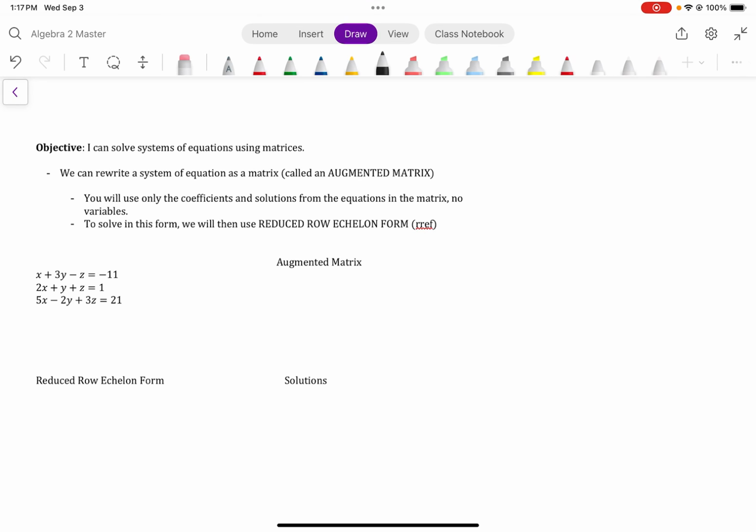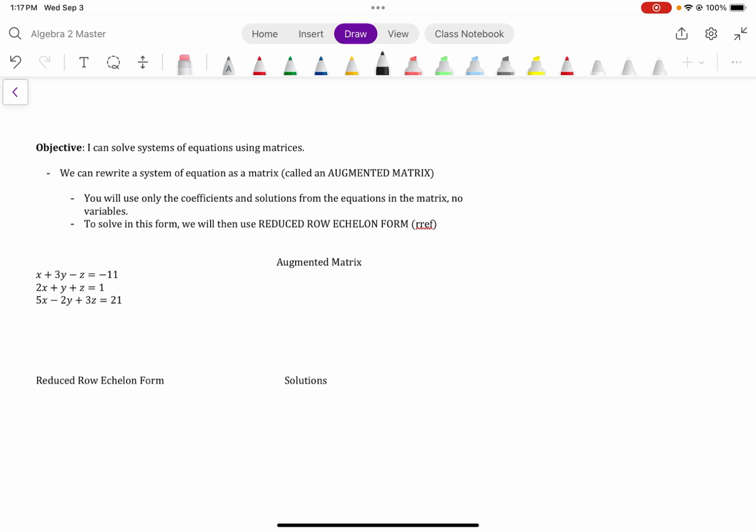In this video, we are going to talk about solving systems of equations using matrices, which is going to sound complicated at first, and if I made you do everything by hand, this would be complicated, but you are going to get to use your calculator. So if you can remember a few specific buttons, this process actually goes very, very smoothly.